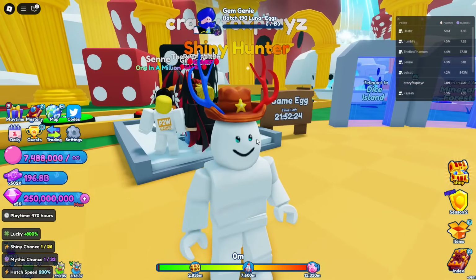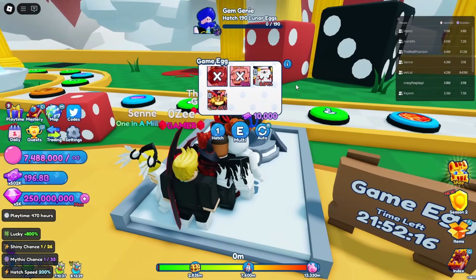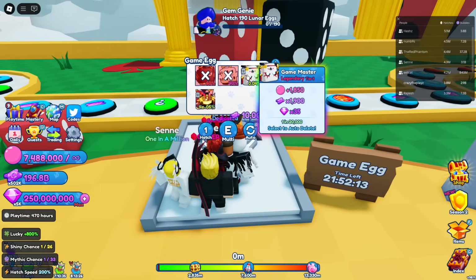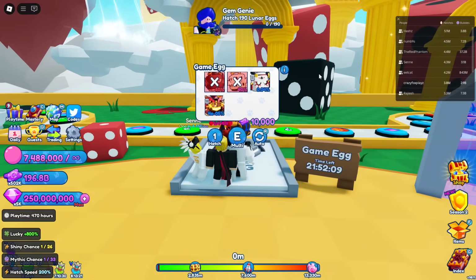Yeah, that makes sense. But even that makes more sense than the game master being just as good as the bionic shard. Realistically, this should not be this OP. But it is this OP. So yeah, that is a pro of this egg. The stats are absolutely incredible, like insane.